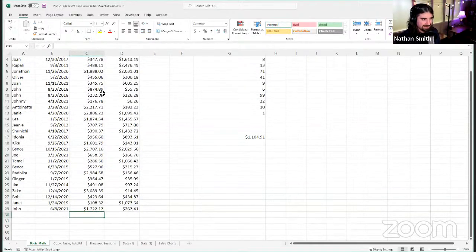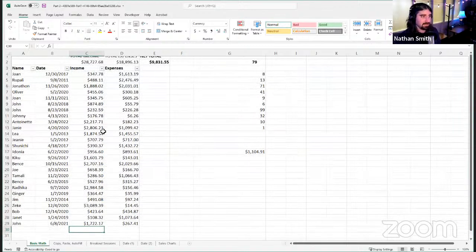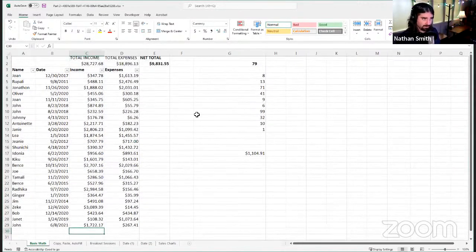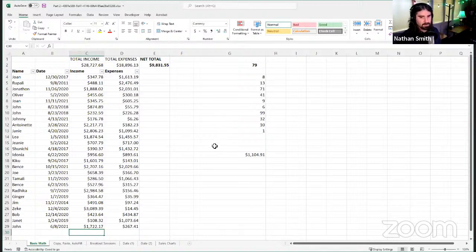Because of course, if you added another salesperson or two, and there was somebody who didn't have any income yet from their sales, then you would have to put 0 here in order for the average to be calculated correctly. All right. What questions do y'all have about that stuff before we move on to the next?